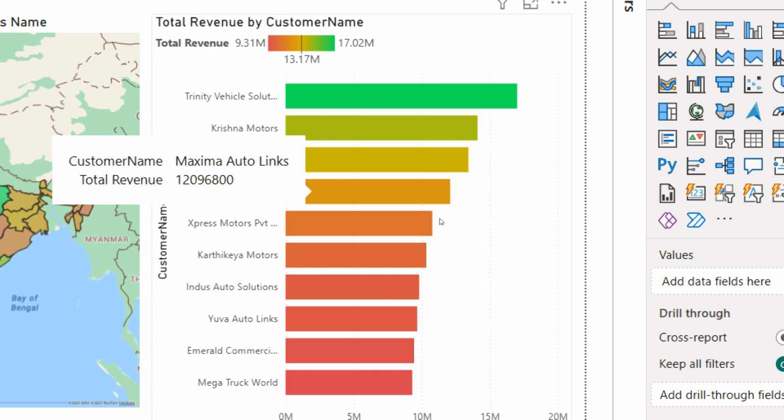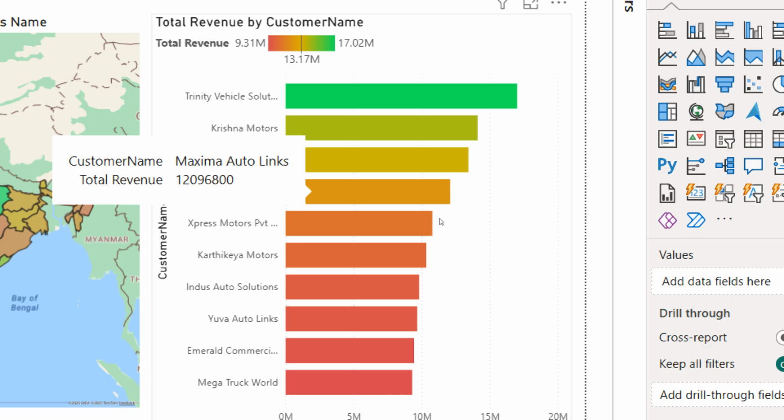So we have some values here. So I want to see this full details. This 1 crore, 20 lakhs, 96,800. I want to know the full details of it. What is the customer, what is the invoice we have made, what is the invoice date, what is the product we have sold, what is the quantity, what is the amount. I want to show it in a table format. And I want to link the table with this report.